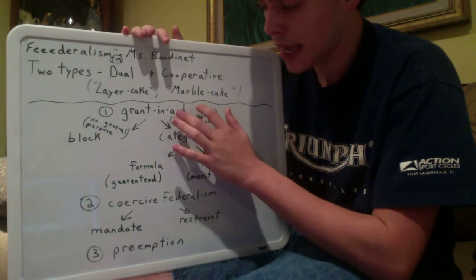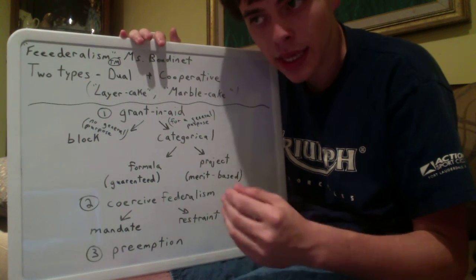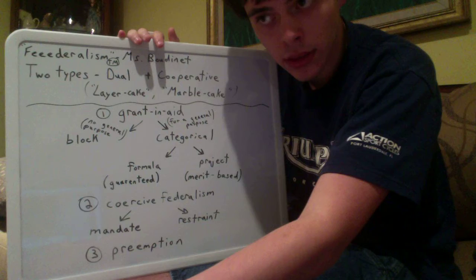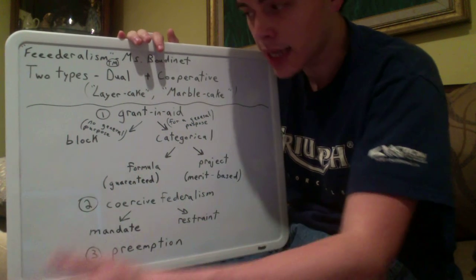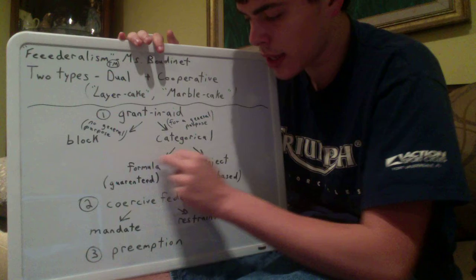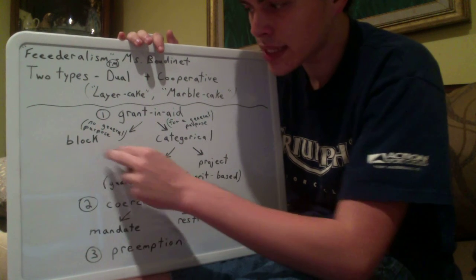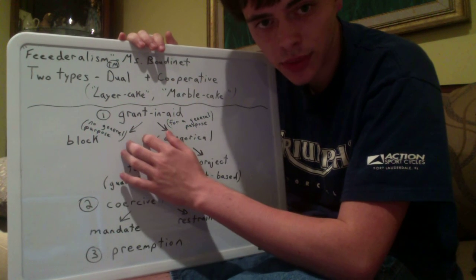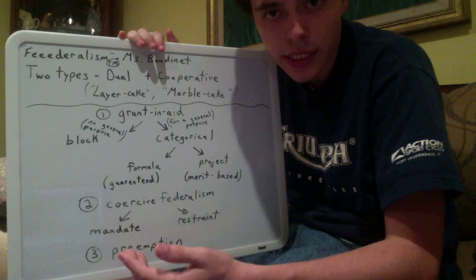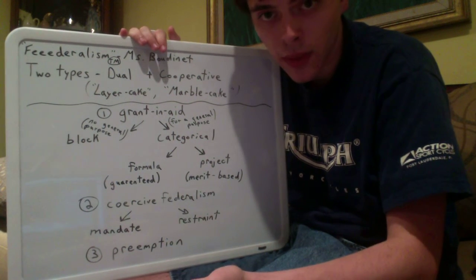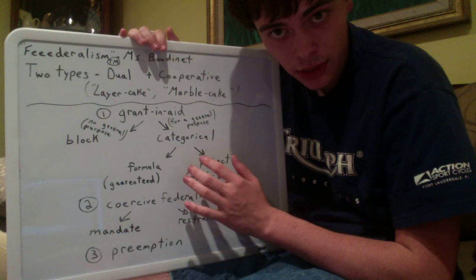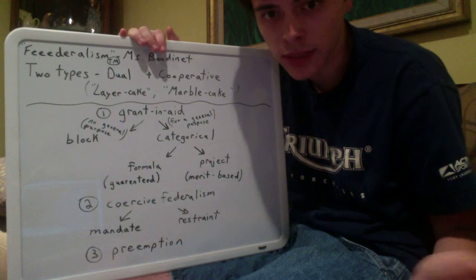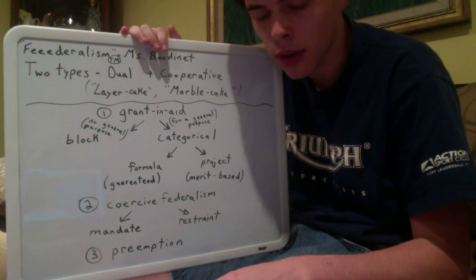So there's grants and aid, which is when the national government gives money through grants to the different levels, either the state or even local governments, and it does it in 2 different ways, through either block grants or categorical grants. Block grants have no general purpose. They're essentially free money, and this is how the majority of the grants and aid are distributed. They're just free money for the state governments or whatever institutions to do whatever they want with it. Categorical grants have a particular purpose, and that's why they're much smaller, because each categorical grant is for a particular event, issue, policy initiative, whatever.